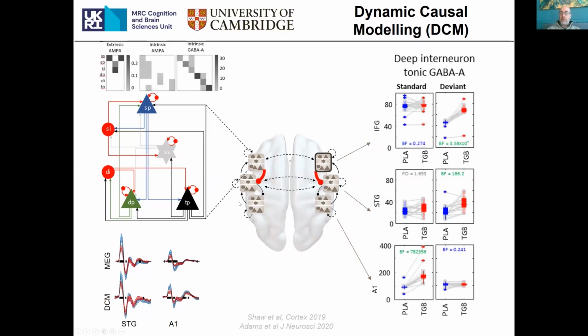If you look at that, the beep was the standard and the boop was what they call a deviant. What this study by Adams et al. in the Journal of Neuroscience did was take healthy people and give them a GABAergic drug, and then look at the effect of that on the parameters of the model when the model's been fit to the MEG data. I won't go through the details, but this is a placebo group and the drug group, Tiagabine. There were some parameters of the models where there was a significant effect of the drug on the physiological parameters, which made physiological sense.